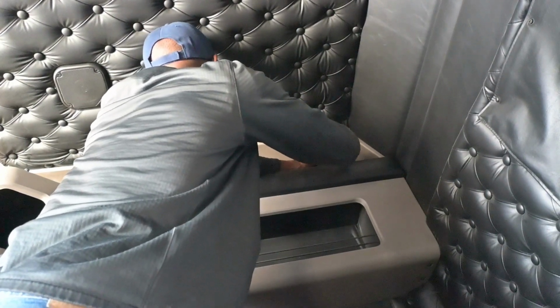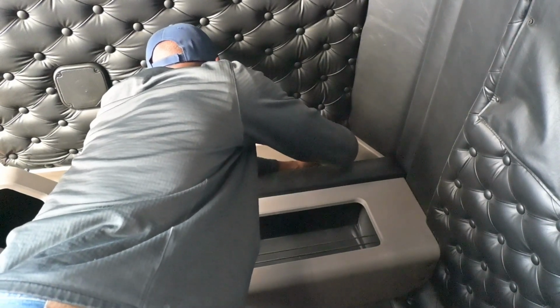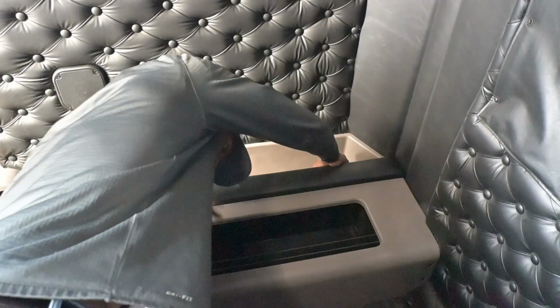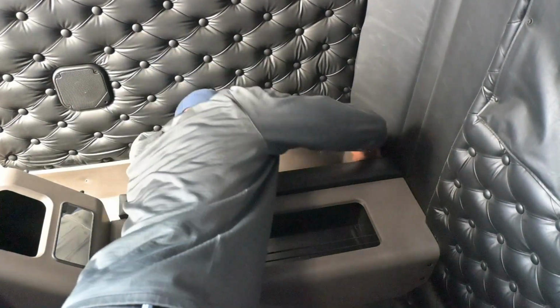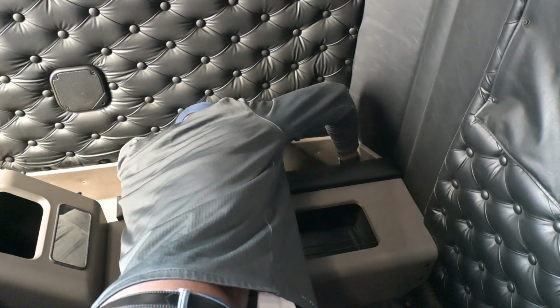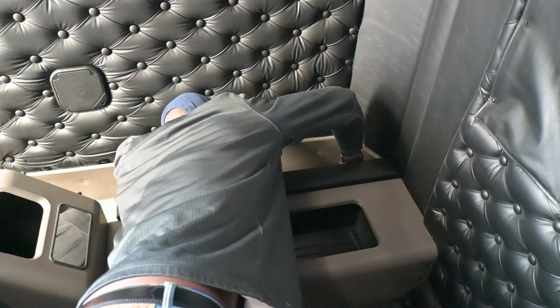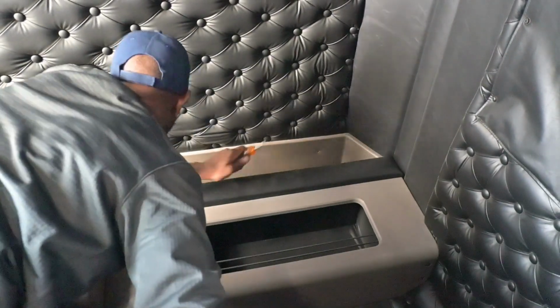Ton of little screws in here. Just gotta get it done. There's screws everywhere. Taking out all of these. When I remove the panels, I'm putting all these in the same spot, so I know which screws go where.